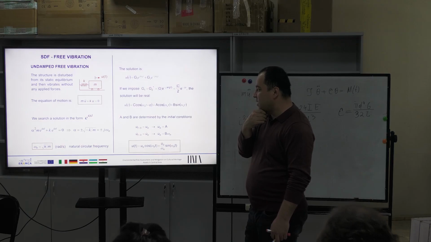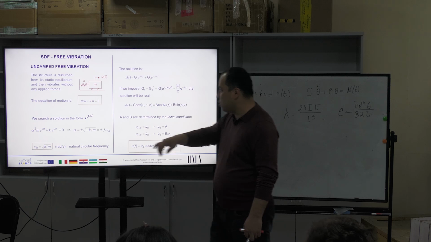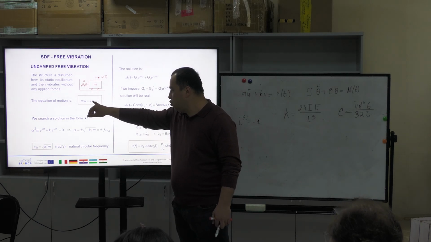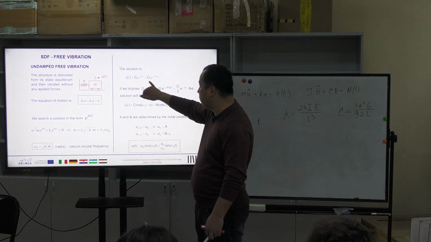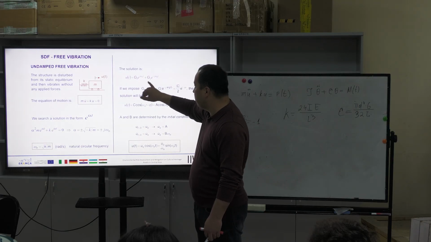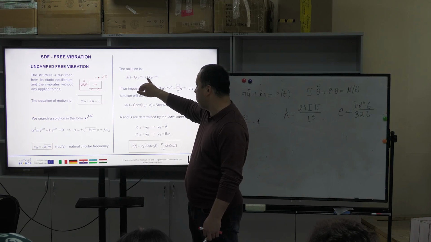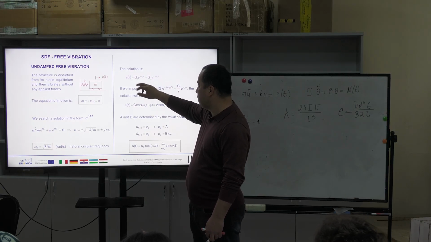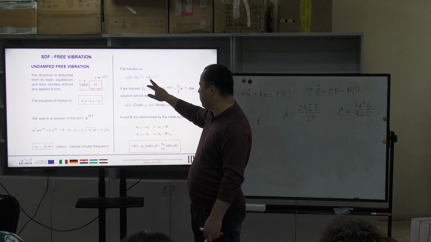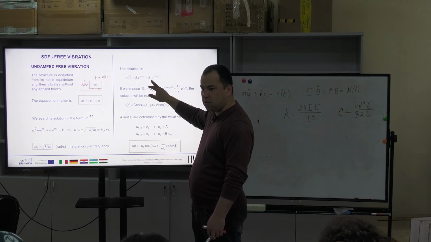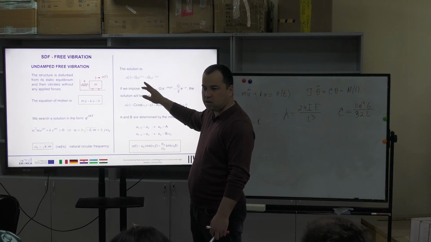Okay. So instead of u dot dot and u, I will put some complex number. In my case, u(t) is equal to G1 e^(j omega n t) plus G2 and so on. This is a real side, and this is an imaginary side. For the complex number, we have two sides. One is the real side, the second one is the imaginary side.